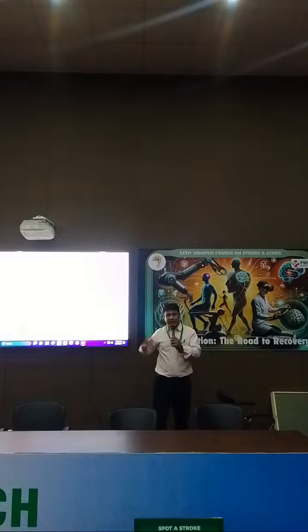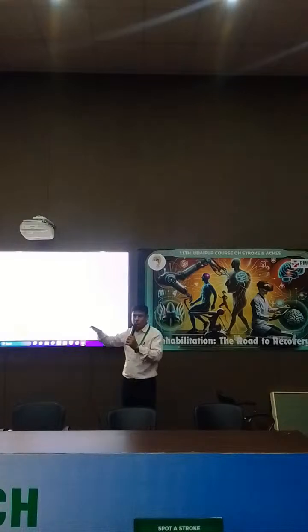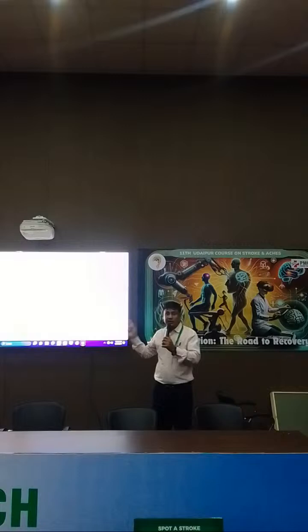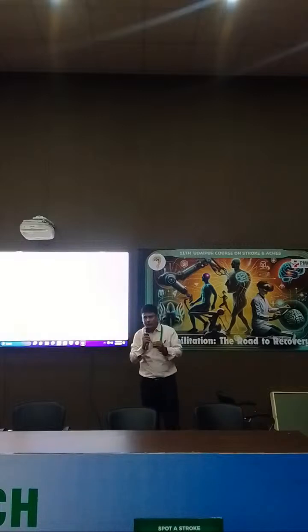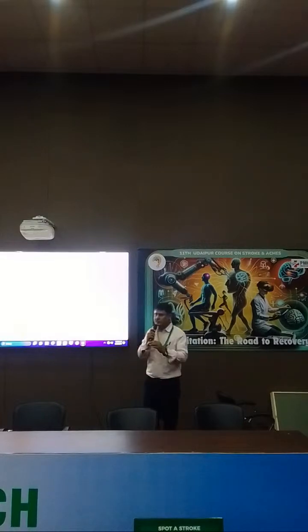The exoskeleton, no doubt, is bypassing all the things. It will help on static surfaces. If you put the exoskeletal or robotics on the static surface, it definitely helps such patients, if the patient has power. But if the patient doesn't have enough power and you want to make him run or walk on the dynamic surface, it is not possible.